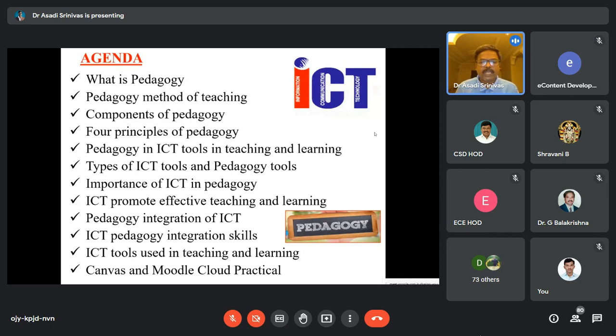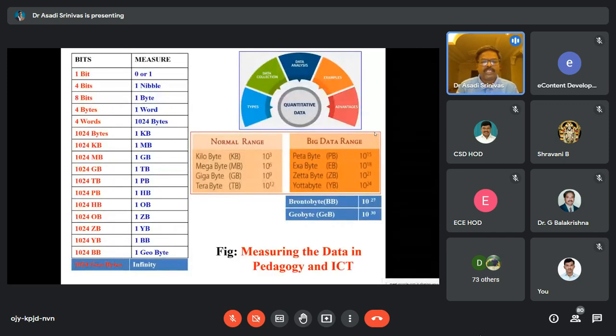So just now I have explained how we measure data in systems by using ICT tools. If you press capital A in a system, it cannot understand capital A, because internally it converts it into ASCII format. ASCII stands for American Standard Code for Information Interchange. Capital A value is 65. If you divide it by 2 repeatedly, you will get the number 1000001. That is the binary equivalent of capital A, 65.